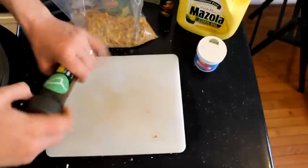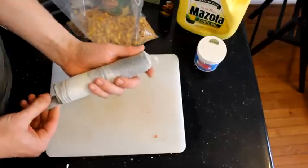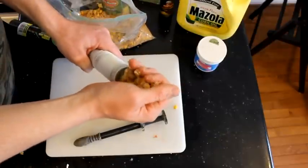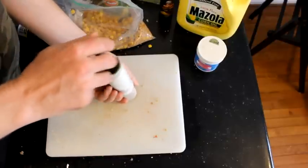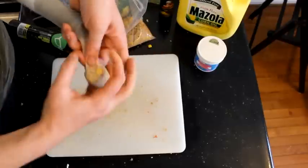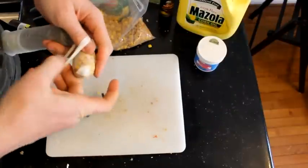Here's the Korda PVA funnel web system — I'm using their large size, and this is how we're going to make our stick mix. You're going to take this bread and sweet corn and dump it down in there — just about one moderate handful is about all you want. Use the plunger, but don't overdo it. If you start squishing the kernels, water will come out and that'll melt your PVA. Pack it in there but don't crush the corn — just squeeze it with your hand a little bit, twist the ball, you want it to be nice and tight, and you're good to go.